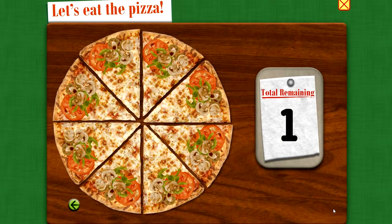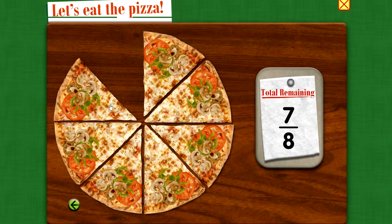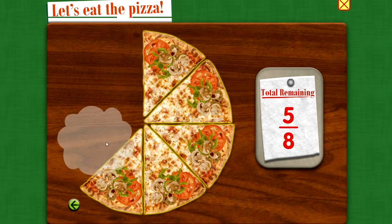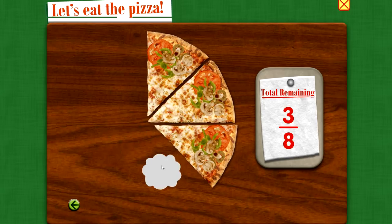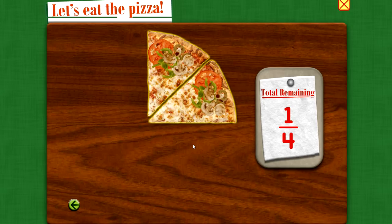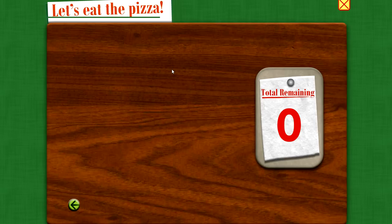Let's eat the pizza. 7/8 of the pizza remains. 3/4 remains. 5/8 remains. 1/2. 3/8 remains. 1/4. 1/8. 0. Hooray!